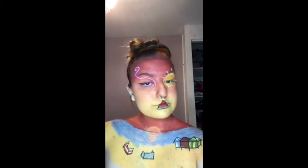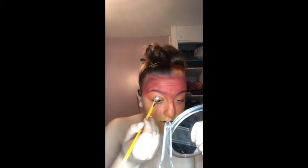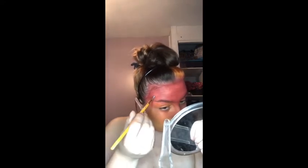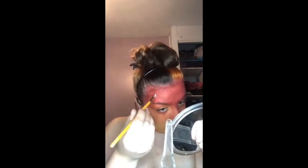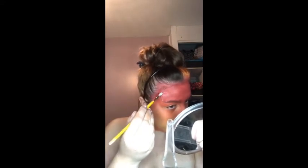I'm going to be creating this summer body paint today. I'm going to start with my base already done using the Snazaroo red, orange and yellow paint. I'm going to ombre it together to create a gradient. I'm then just going to take a wet angled brush to carve out my shape for my neon light eye look.